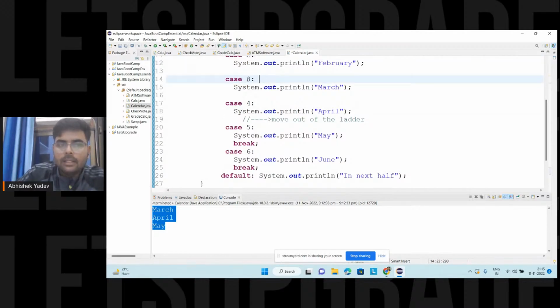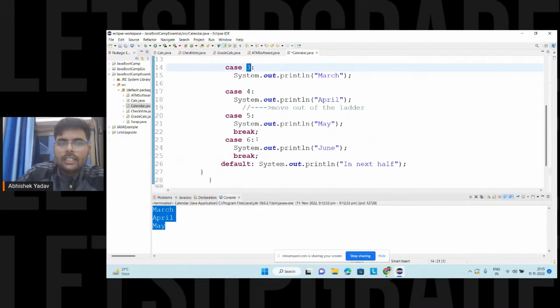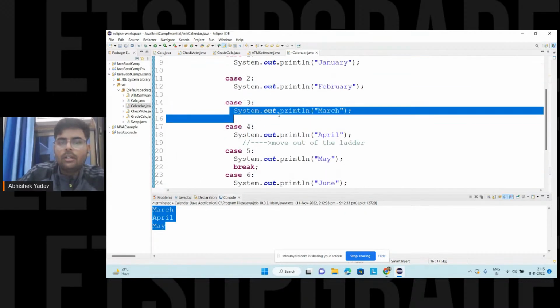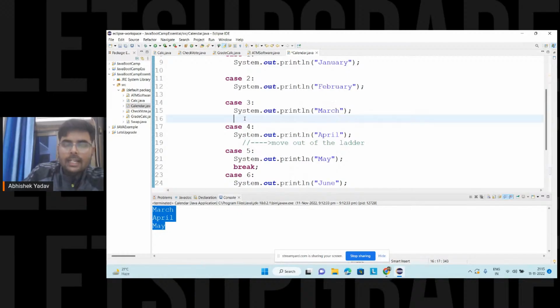And this time 3 is equal to the conditional expression value, that is 3. So I'm printing System.out.println March. After that, on the next line, I'm not moving out of the switch case ladder. In order to move out of the switch case ladder, I have to use the break keyword.